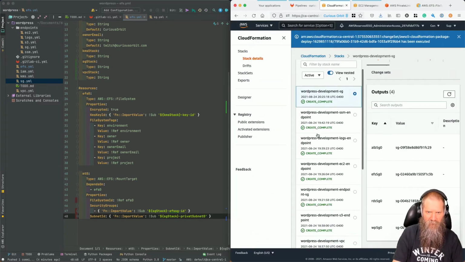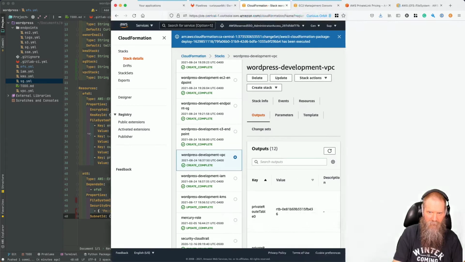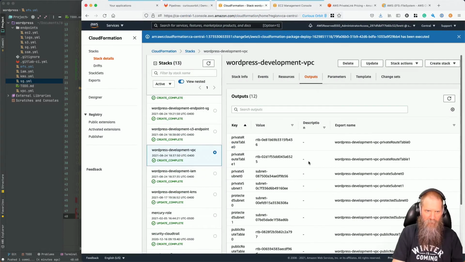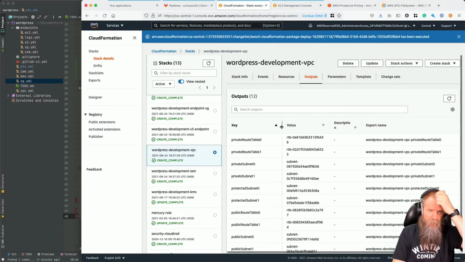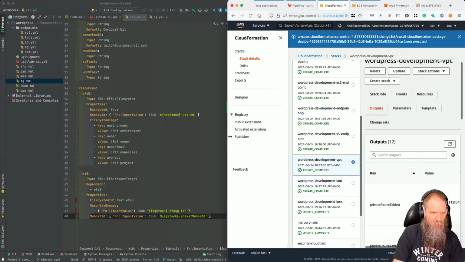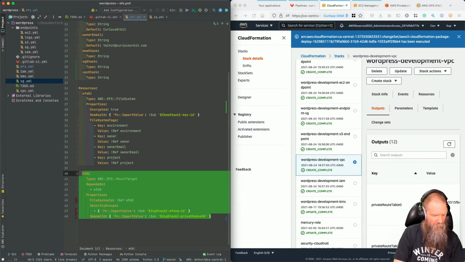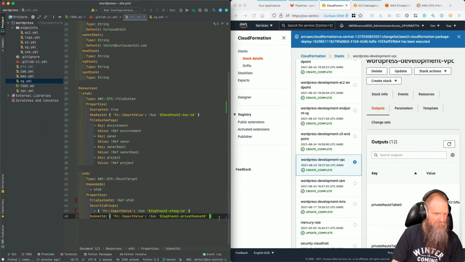So if we find this, let's make this screen a little bigger. Outputs. Yeah, okay, so it's that. There's another reason why you want to make sure, okay, I've got it right. You want to make sure that you've got a standard for those exports. And then we'll just hopefully cut and paste again.